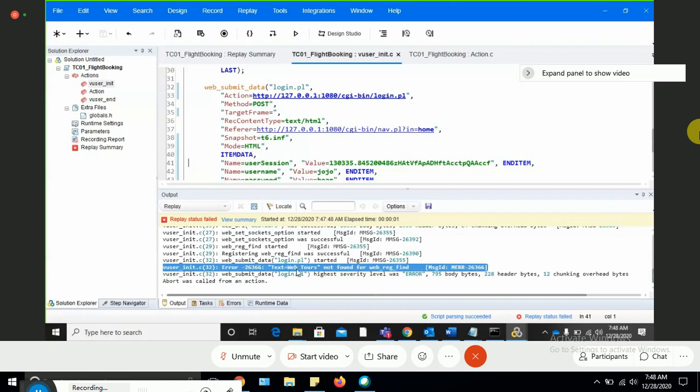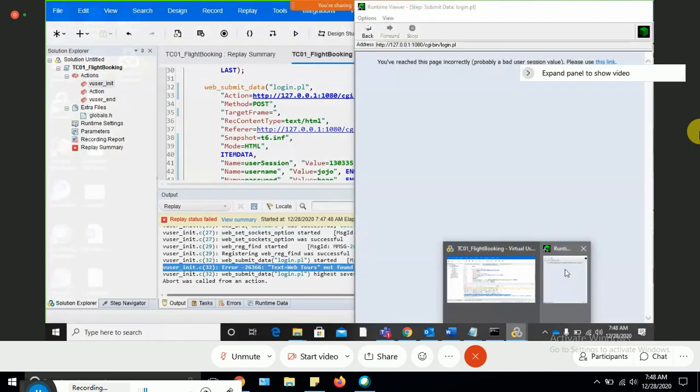Now, if you go back to the screenshot and see the first page, the first page is nothing but the launch URL. We successfully got the page on launch, but when it comes to login, we did not get the proper page.